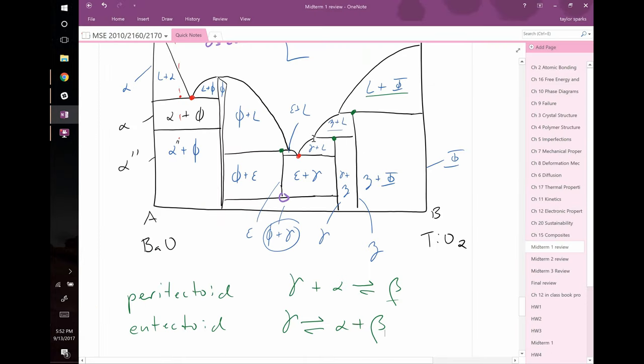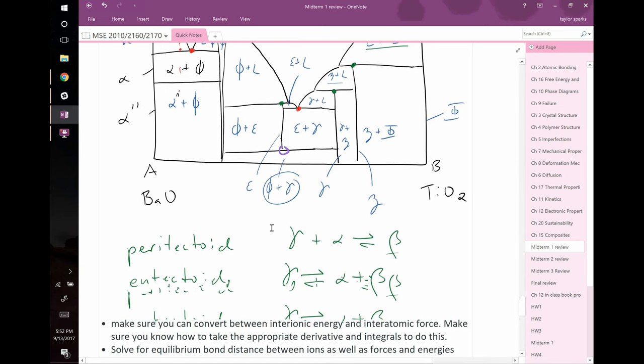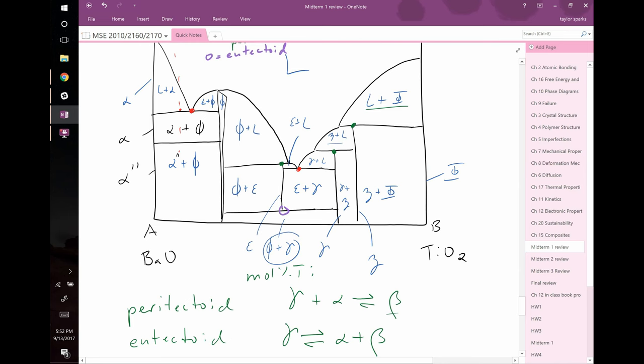So as for those compound lines, we don't have to know what compounds they are. Compound lines? Oh, like what these things are? Yeah, like the line compounds? Yeah. So another question that I could ask on this, and I probably did on that test question, I probably said identify the composition of one of those line compounds. It depends on, is this plotted in weight percent or mole percent on the x-axis? Mole percent Ti. So this is plotting mole percent Ti. So if I've drawn it even remotely accurately, and I have no idea if I did, then this is happening at about 1/4 the way across. So what compound would that be, if it was 1/4 the way across?